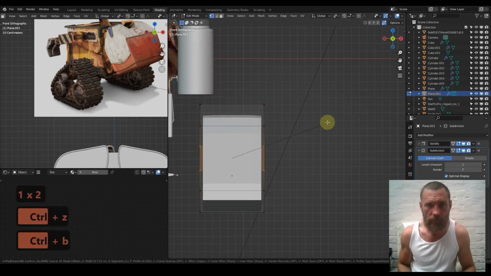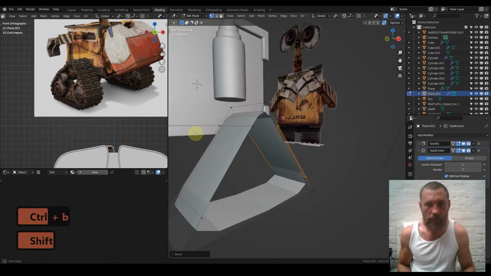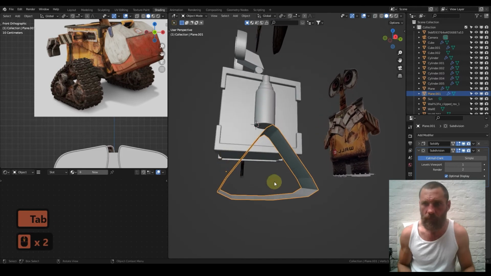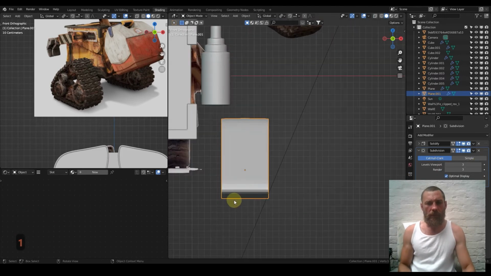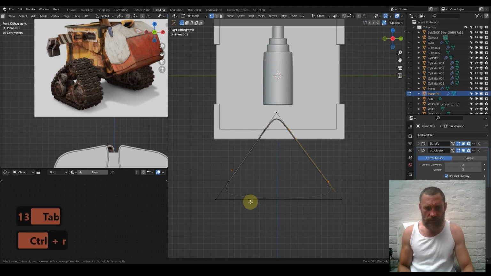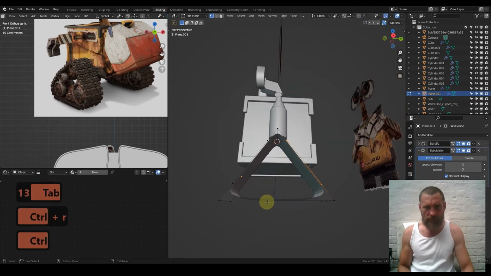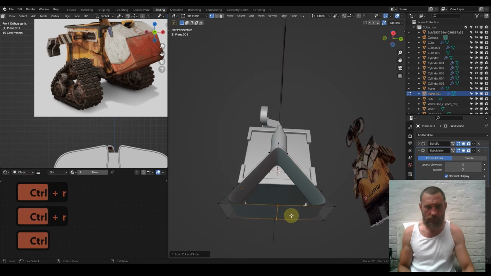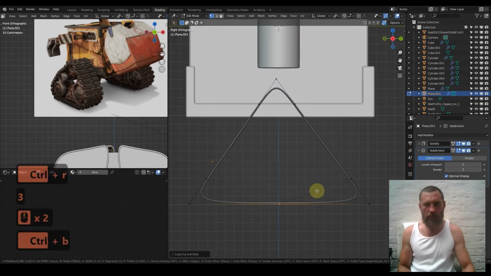Try again, Control B, we want that to match. Okay. Now if we upped the resolution, we also want this to be flatter at the bottom, so I'm going to do that and then Control B to bevel it right there.